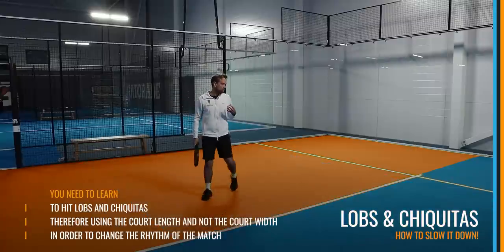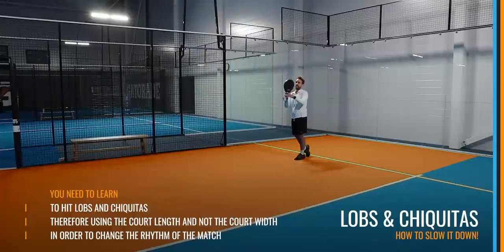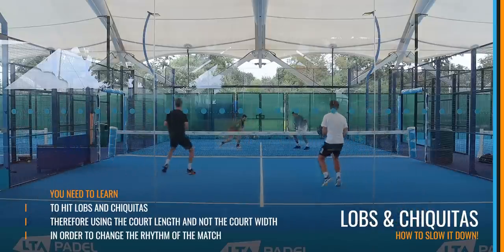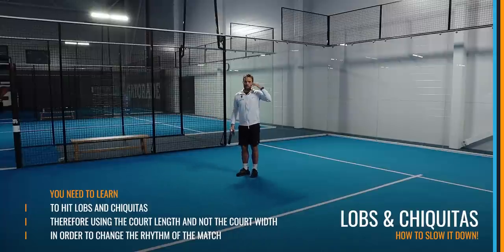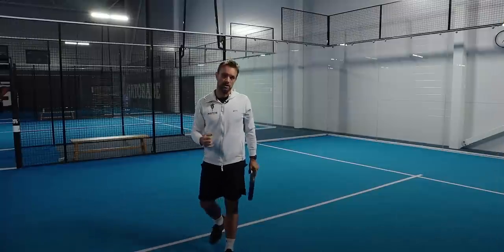So if you want to change the rhythm and make it difficult for your opponents, play in that length, using the lob or the chiquita to bring them forward and create space behind them, or if they're too far back, hitting down to their feet and bringing them forward. It's important to understand that you've got space behind your opponent rather than always trying to go past them.